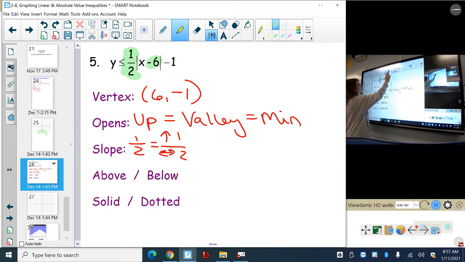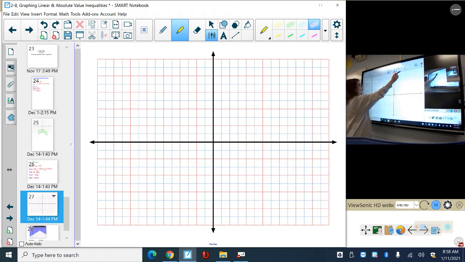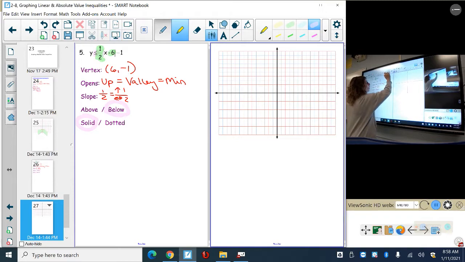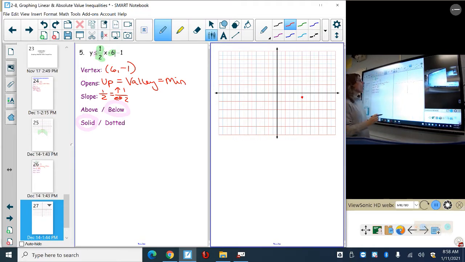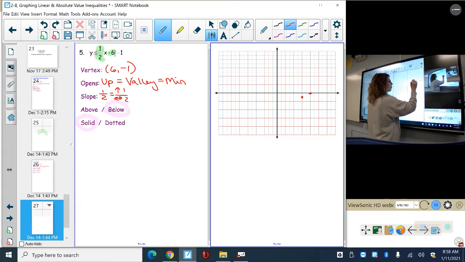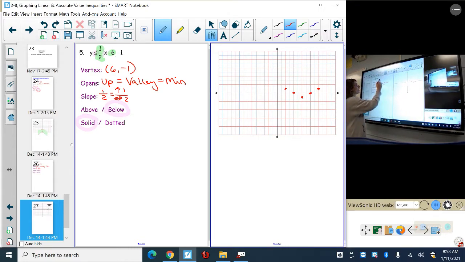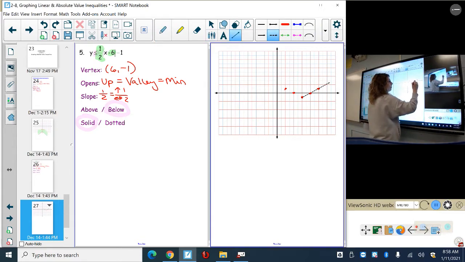And then you are going to look at your inequality symbol. Your inequality symbol is going to be less than or equal to. Less than or equal to says I can be a solid line. Less than means below. So let's go ahead and graph what we know. So if I graph what we know, I'm going to graph the point 6, 2, 4, 6, -1. Puts me here. And I'm going to go up 1 unit and to the right 2, up 1 unit to the right 2, up 1 unit to the left 2, up 1 unit to the left 2. Okay? And I'm going to connect this as a solid line.